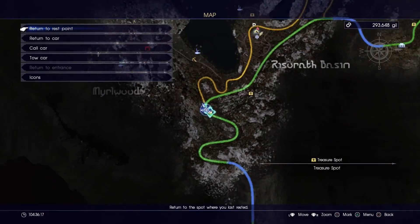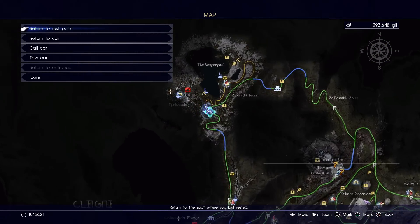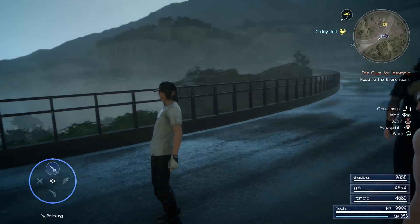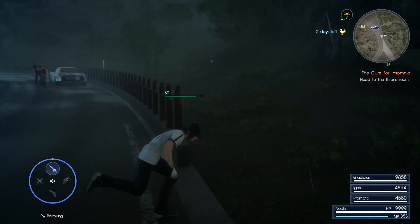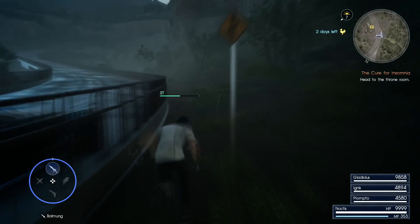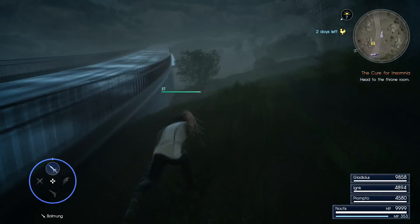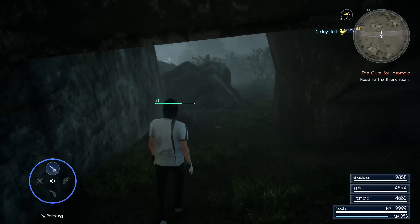First we're going to have to go and pick it up. We're going to come here right beside the Vesper Pool, park up on this corner just here right beside the yellow dirt road. We're going to turn around and head east, sticking to the south side of this bridge, and as soon as we can we're going to go under that bridge — because that is where this hidden recipe is going to be.